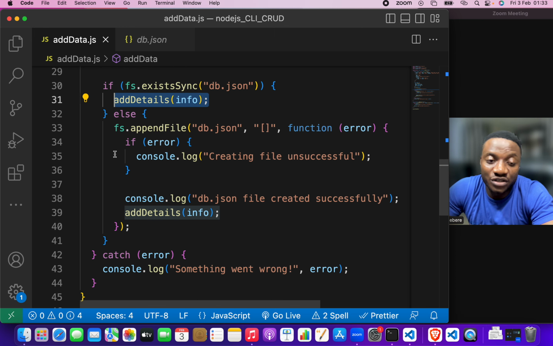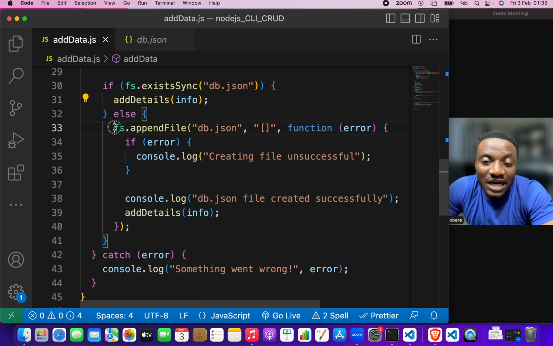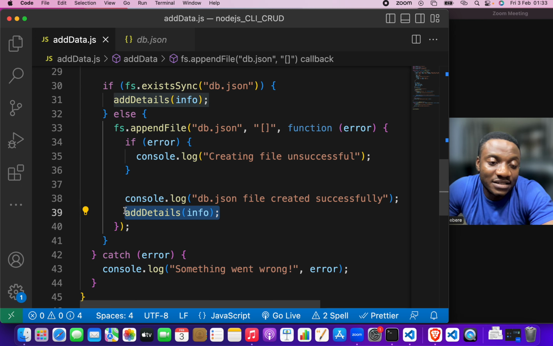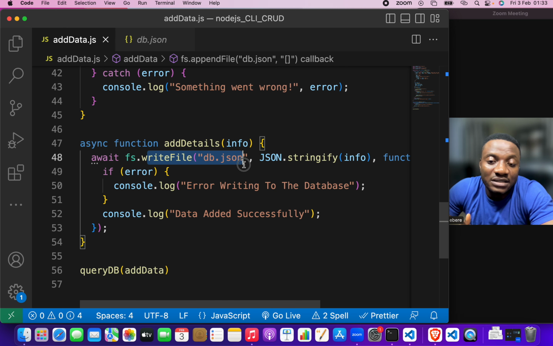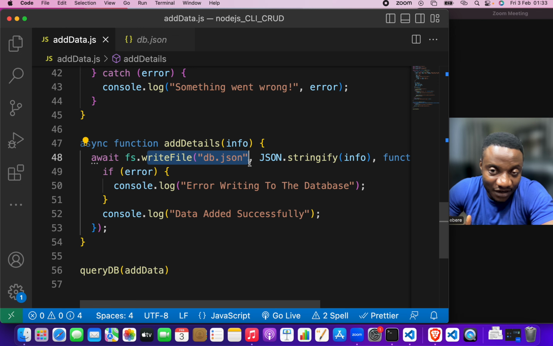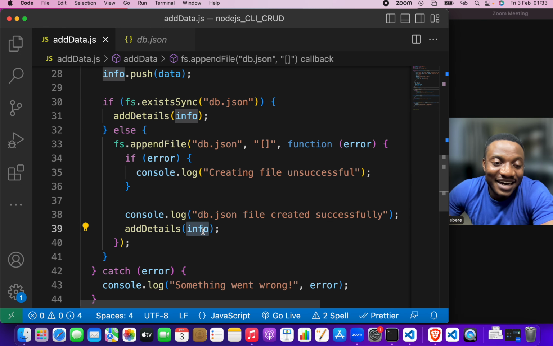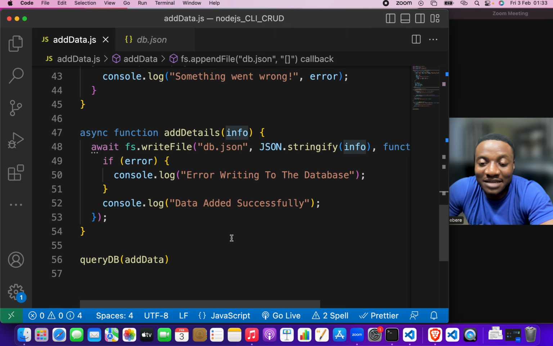However, if it is not in existence, then we use the append file to create a new file and then call on the add details function in order for it to overwrite the db.json file. Please make sure you do not forget the info variable, just as I did, and I had to spend some time debugging.